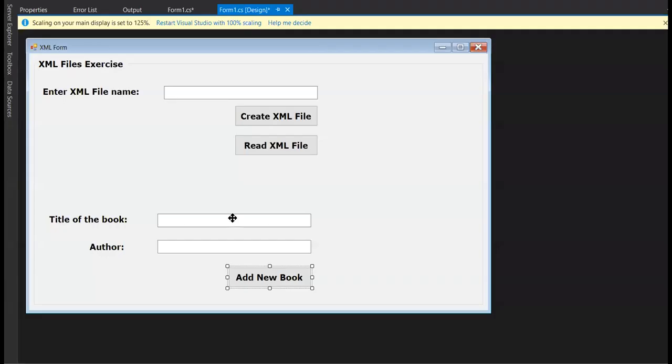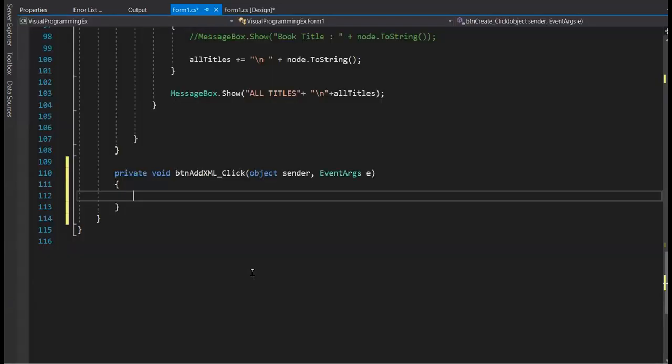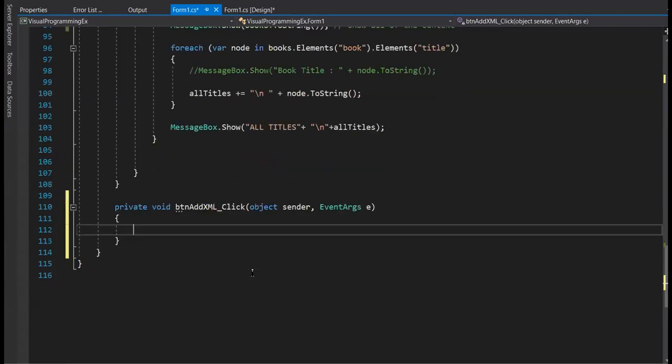So we have the forms now. We have the title, we have the author, we have the add new button. What we're going to do from now is check these fields, so I'm going to double click on it. You can do the validation here or elsewhere.